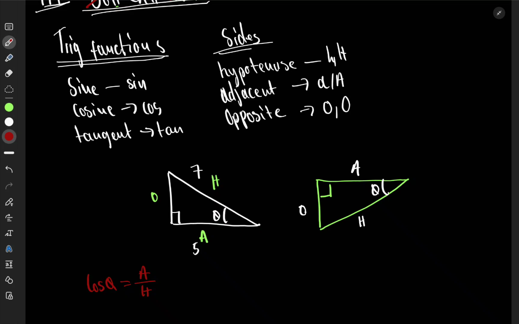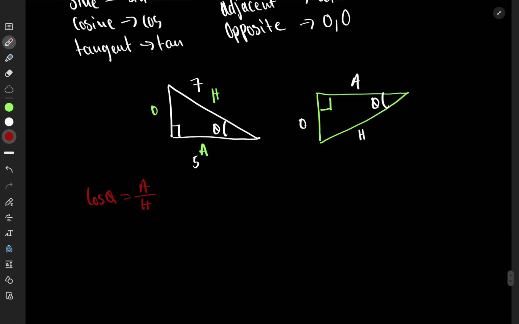You see how it goes? That's how you do it. So yes, this is it for some of it. We'll do many questions and we'll see what's up in the next video. If you are to look for theta, you take cos to the other side. Theta will be cos inverse of A over H. So that's how you do it, and you'll be done. That's how you solve these ones. Let's see many questions in the next videos that come. Bye for now.